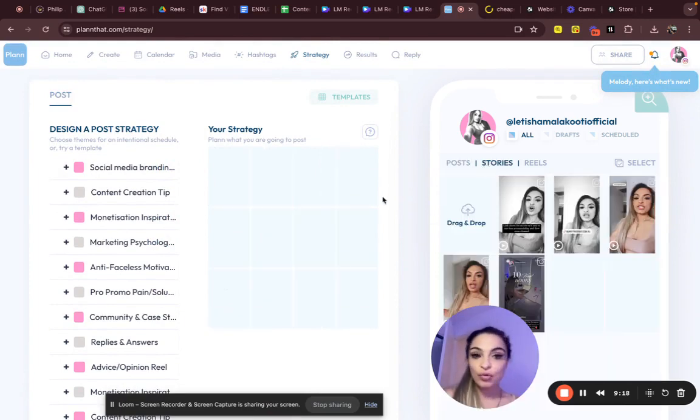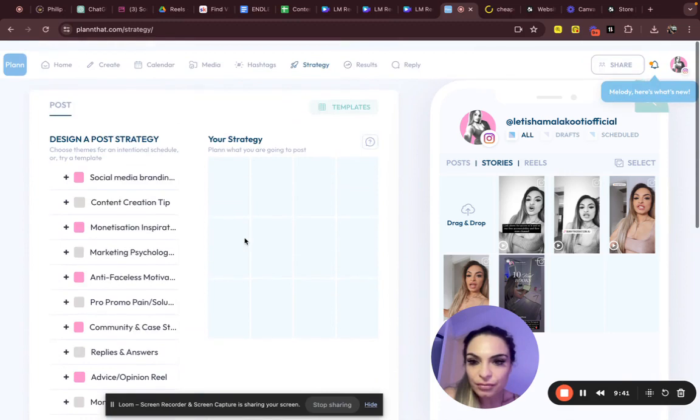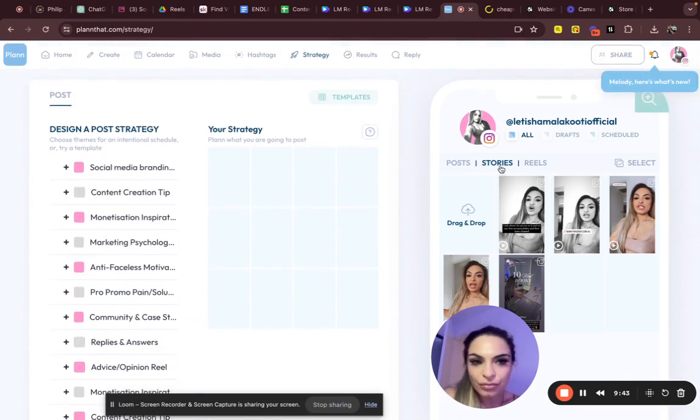Now, stories, you can also schedule stories if you want, and you can automate it so that it posts the story automatically. But the thing is that I like to manually at this stage post my stories because I want to add links, I want to add location, I want to add hashtags. Now, let's imagine that we are posting a story. What is this? Your story. Okay, I'll do that later because we don't have time right now.